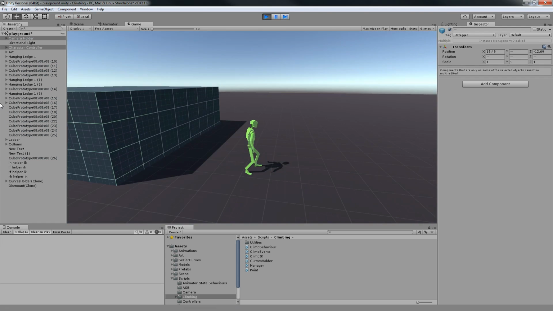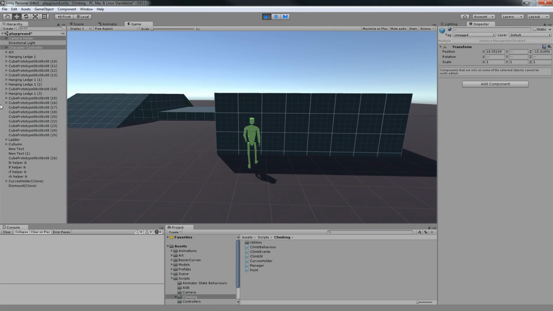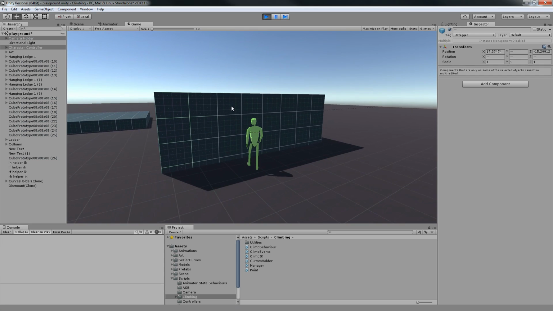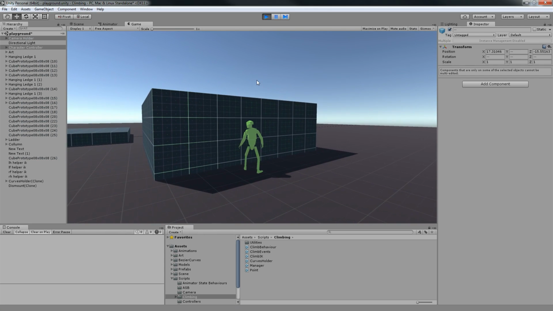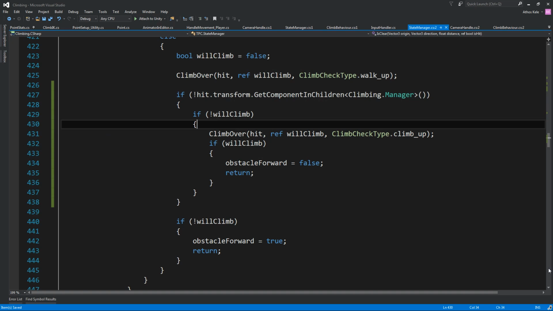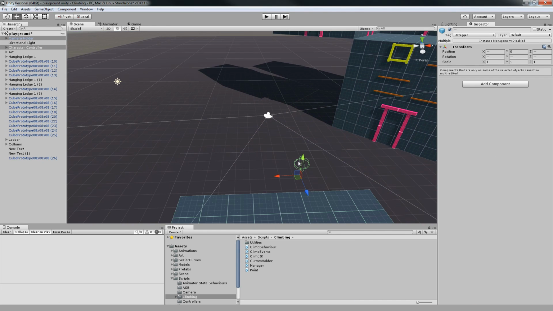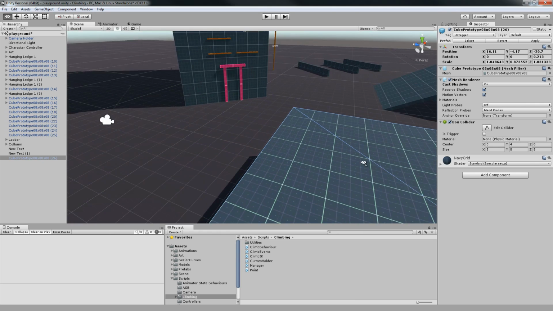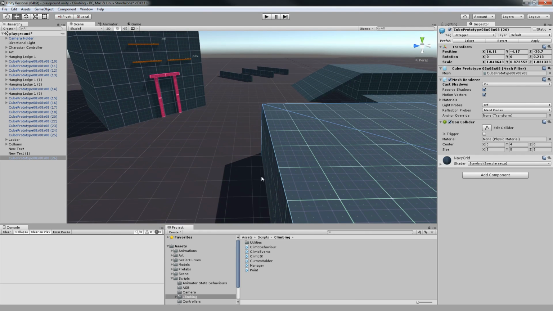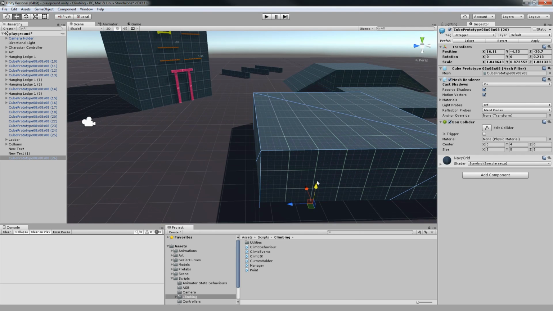Let's see if this just plays out of the box though, and it doesn't, because we probably have to enable something else. Let's see, as a box slider, and actually it might have been a little bit higher.